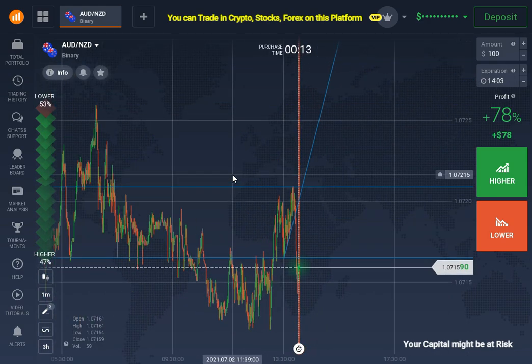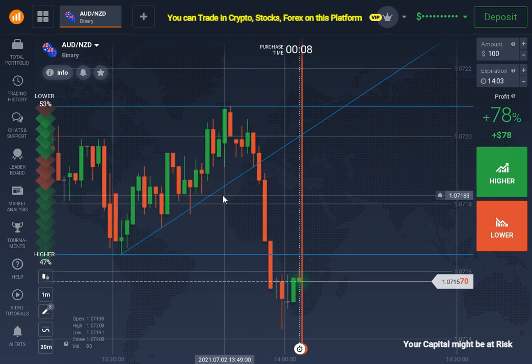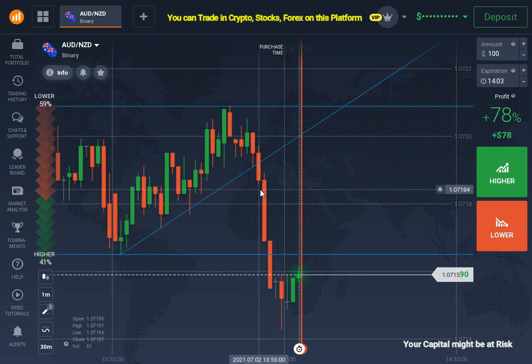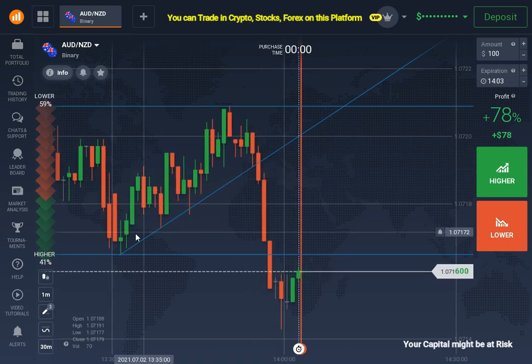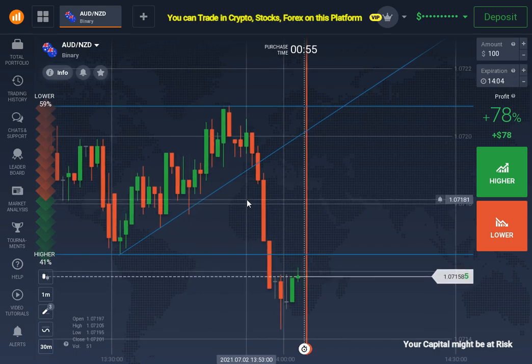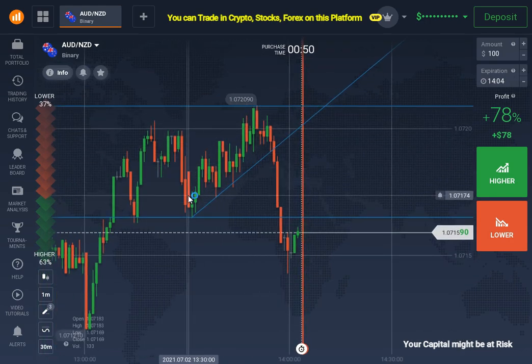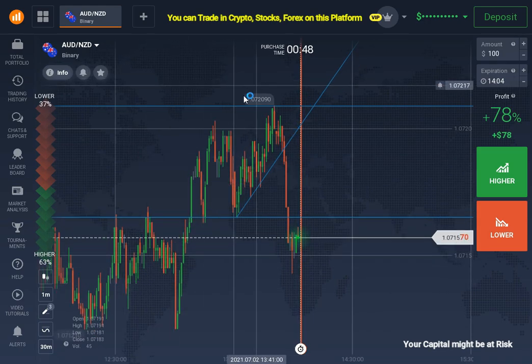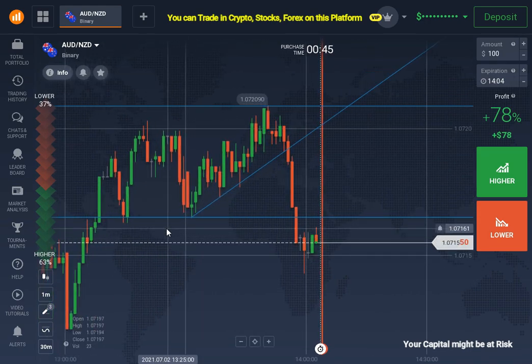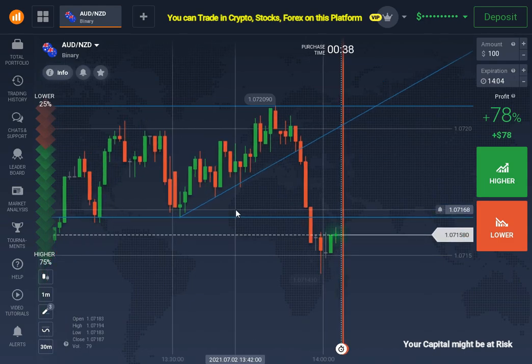Now the trend for the bigger picture was a downtrend, and this breakout will trigger trades in the direction of the trend. The volume was good here, the candlestick pattern was also supporting, and the level, which was very strong, has been broken, and that's why I took this trade, because I can see that the market was weak here. You can see the price action. If we look carefully here, in an uptrend the market has to form higher highs and higher lows, but in this case you will see that the market is not able to do that.